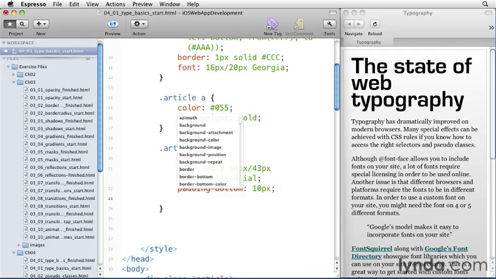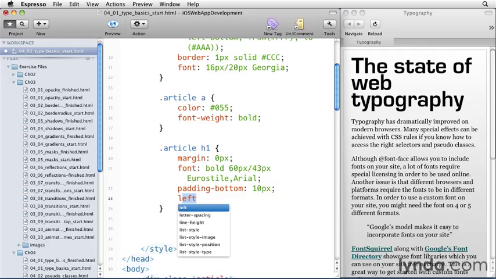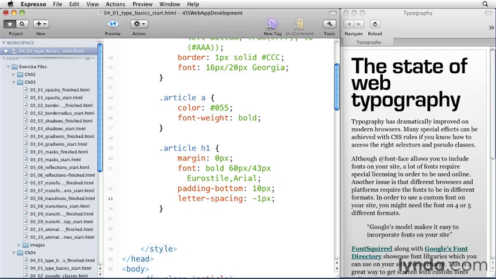Now, I like that font, but it's spread out. The tracking's a little bit too loose, so we will use letter spacing and set it to -1 pixels. So letter spacing will be what you're used to using as tracking. And then we'll change the font color to, again, be that medium blue. So you see you have a lot of typographic control. You can do letter spacing, which is really cool for doing tracking, and change other things about your font, so other font elements. Let's do something with the paragraphs.